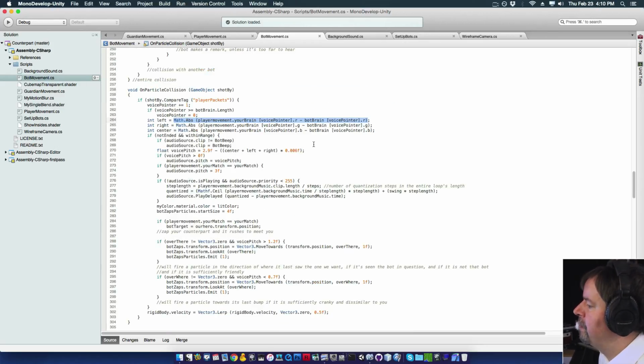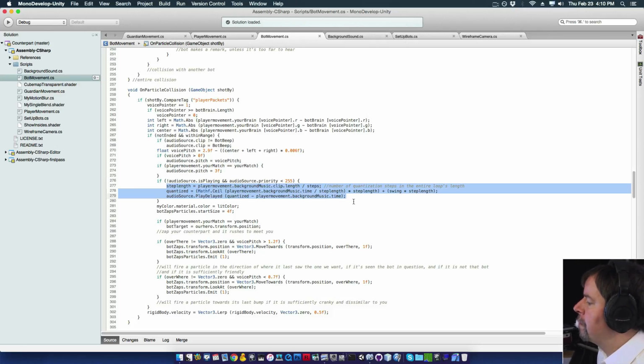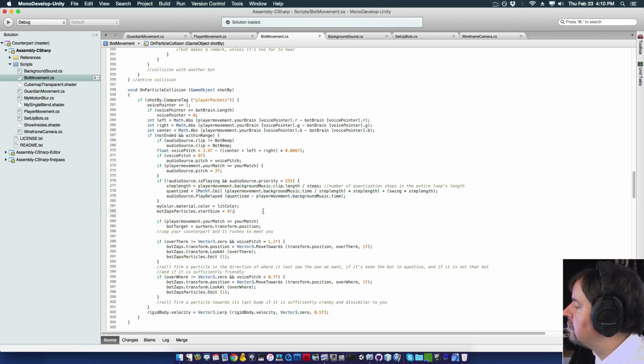This bit is a separate bit. What we've got here is a little bit of code where we're taking the background music, which I'll show you later, and quantizing the position where it's to start so that the beep will hit on the beat. And it's a sort of Mickey Mousing effect. It causes the entire soundtrack, all of the bumps and beeps and things like that, to go along with the rhythm of the track, which I feel helps the whole thing out immensely. And then we tell what the size is of that and so on and so forth.